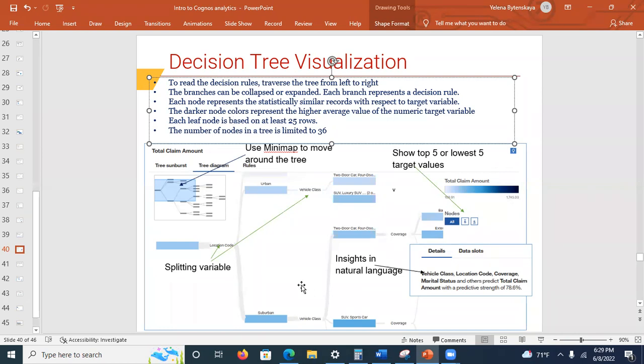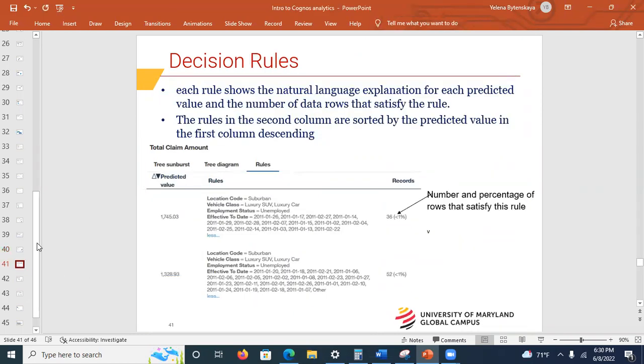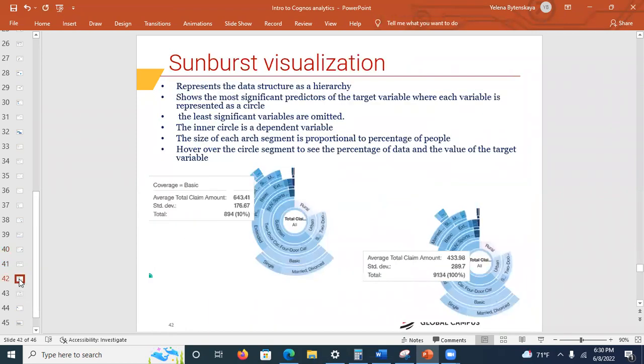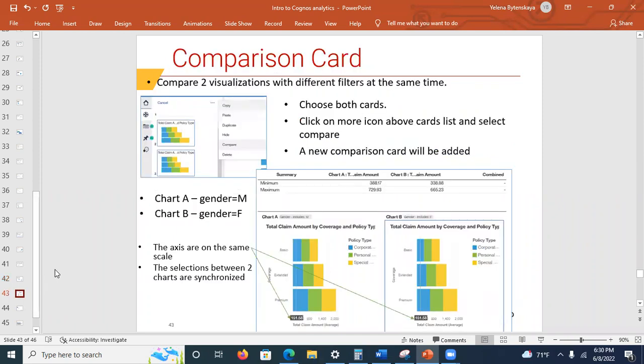You might have to play around with the zoom, and you want to visualize just the part of the tree that you're discussing in the paper as you take screenshots. We talked about the rules also, right? We talked about the sunburst visualization. The whole idea is that you see the percentage fraction of the data that is being covered by the rule. And in the video, I'm looking at the sunburst and the decision tree example together.